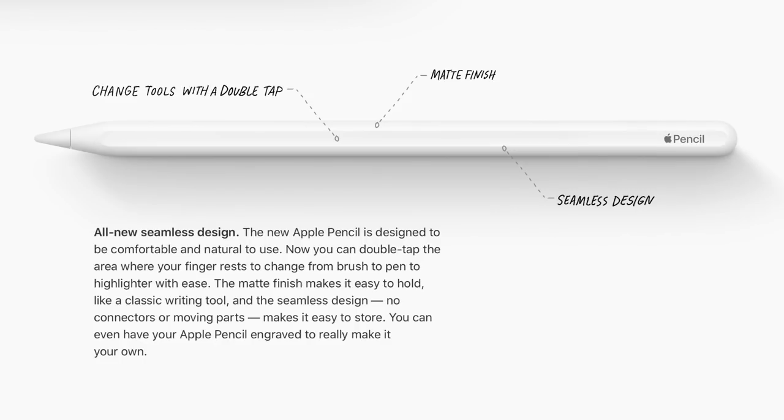It also has a matte finish now, which I think is very important. The last Apple Pencil had quite a glossy smooth finish to the point where people actually used grips on it. This won't be possible on the new Apple Pencil because using a grip would obscure the area that has the double tap function. The double tap function is going to be really useful in different apps — hopefully they'll let you set exactly what you want it to do, whether it's zooming in, changing from pencil to eraser, or other functions. You don't want to cover that up with a grip, so the matte finish hopefully negates the need for that. The flat side should also give your hand and fingers something to grip.